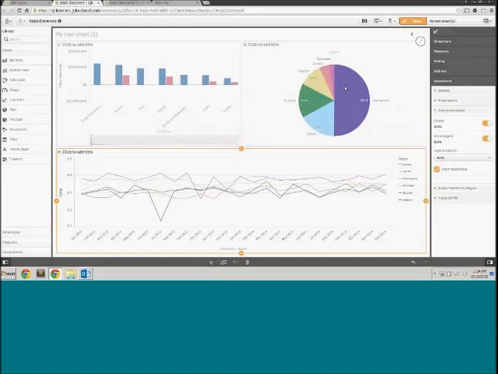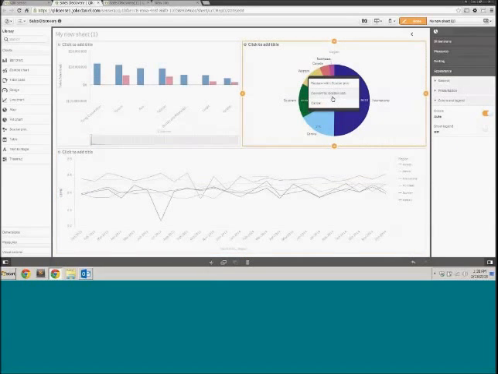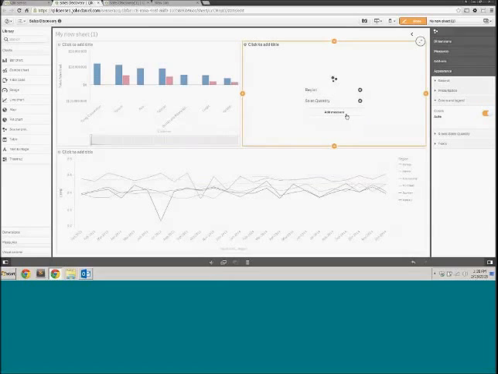For example, this particular chart is one measure, one dimension, but if I wanted to convert this to a scatter plot, it won't allow me to do that without adding the correct number of things. In this case, I need two measures and one dimension to make a scatter plot. So it's not going to give me an error message where it says, visualization won't work or not enough information to do this. It's a very intuitive process. It's holding my hand, getting me to where I need to be.